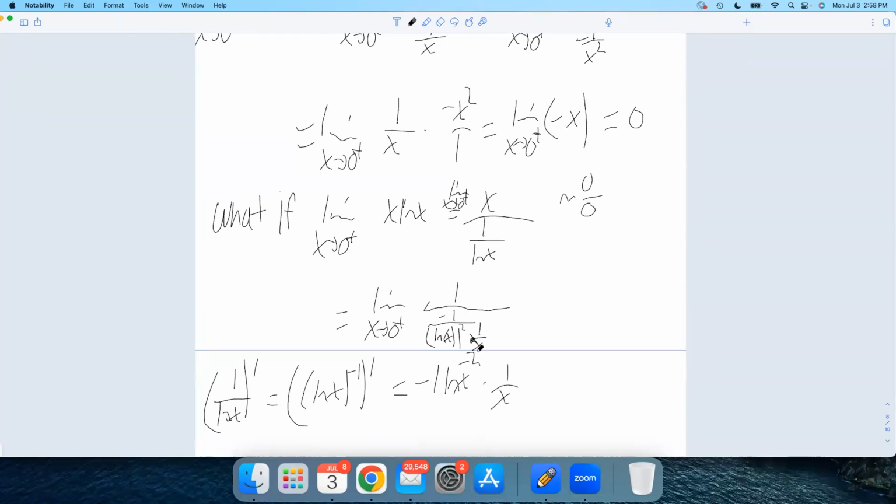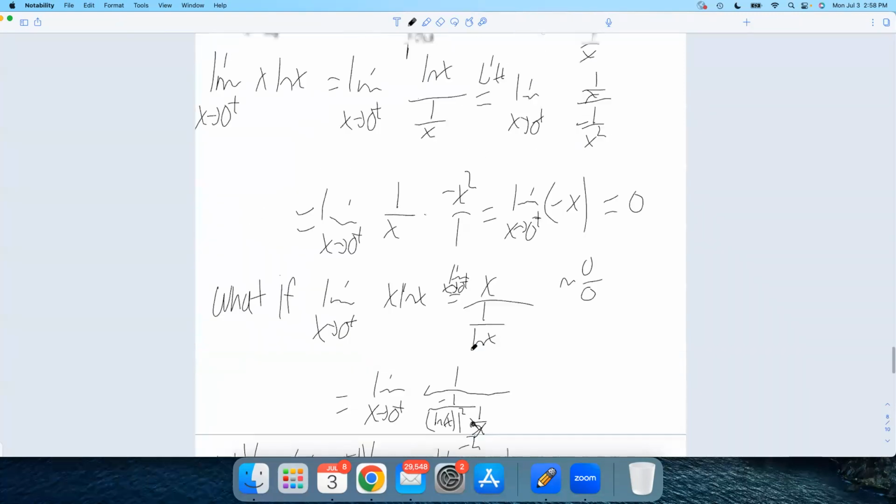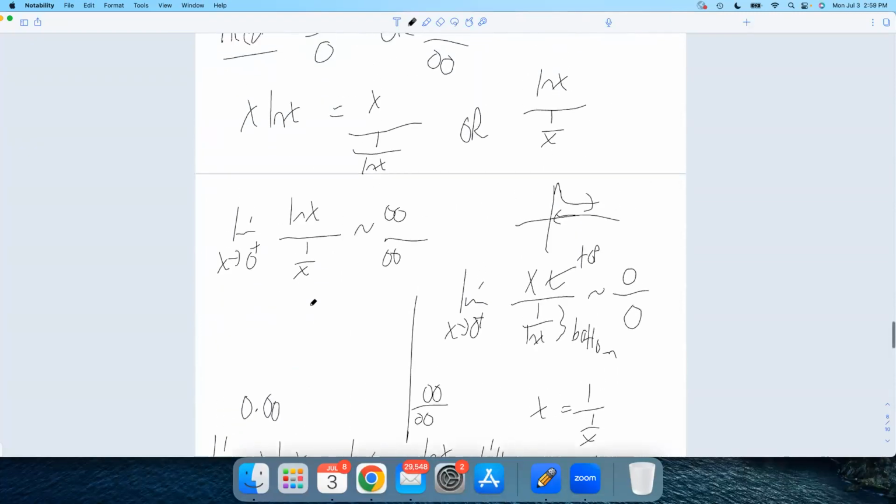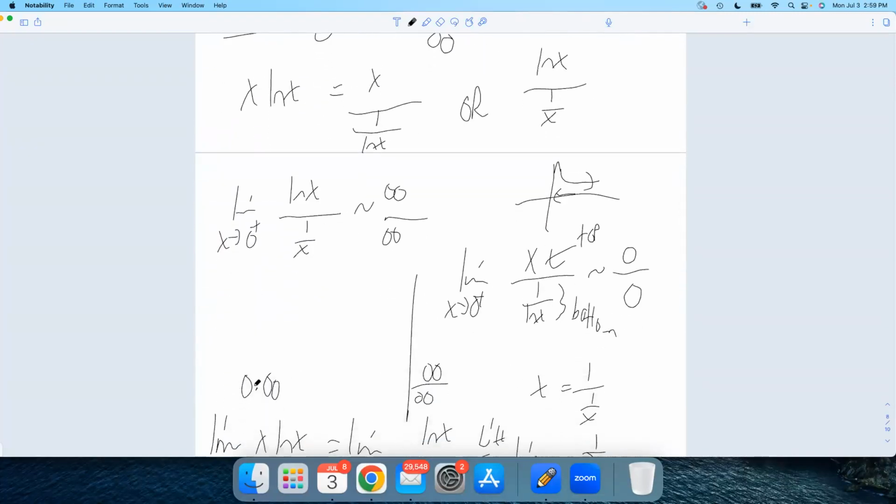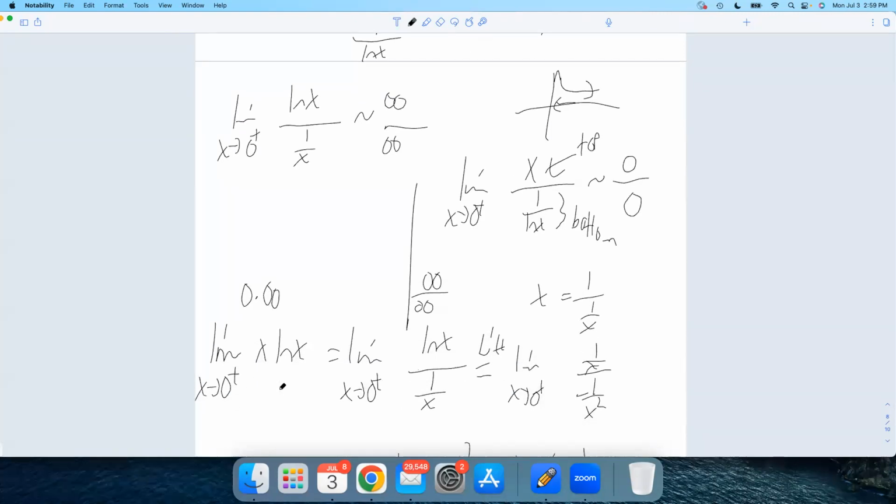That's so much uglier than what I started with. It's a true statement that this limit equals that limit, because the limit does exist. I know what I'm going to get. But all I did was make it worse. And even if you try to clean this up and you keep applying L'Hopital's, you're going to keep making it worse and worse at every step. When you have these 0 times infinity limits, you want to make sure that you write it as a fraction so that each derivative is getting easier, not harder.